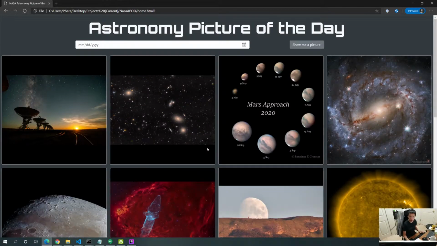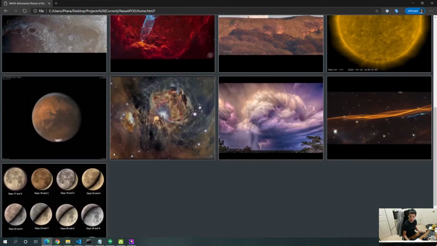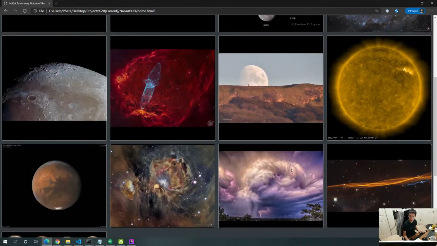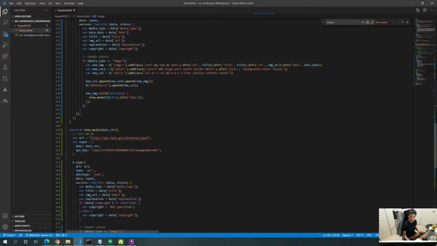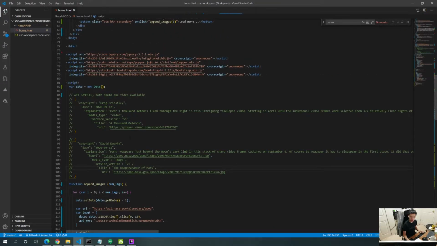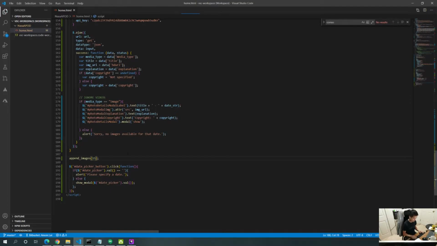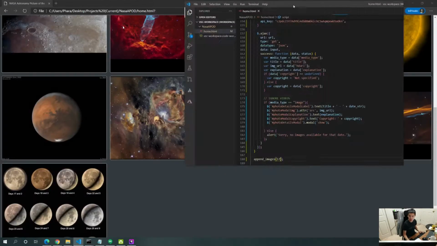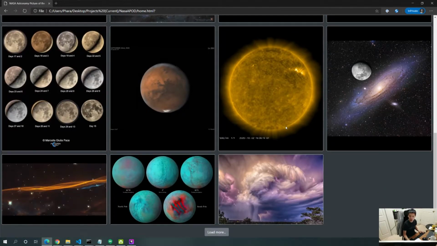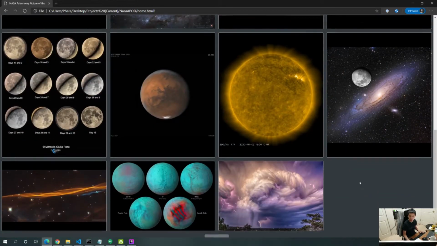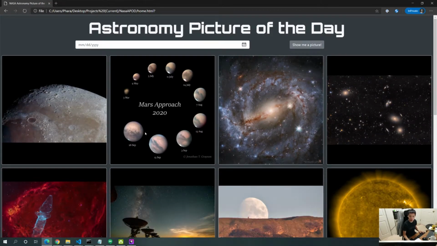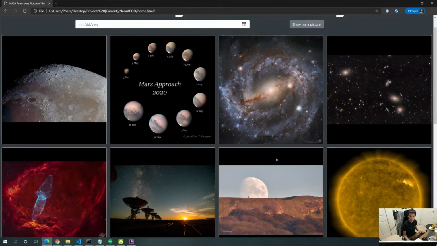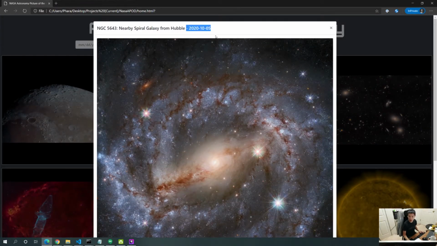Basic functionality, if we refresh the page, it grabs, let's see. Maybe we can make that a bit better. That's 13 images. We can make it a little less random, so we now have 15 images. That makes a lot more sense. Pretty simply, once you refresh the page, it grabs the last 15 days worth of images. You'll see, if we click one, this is on the 5th.